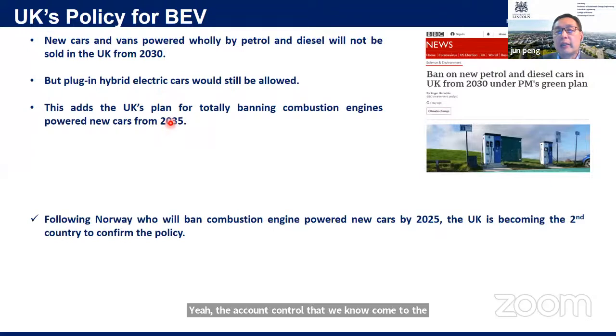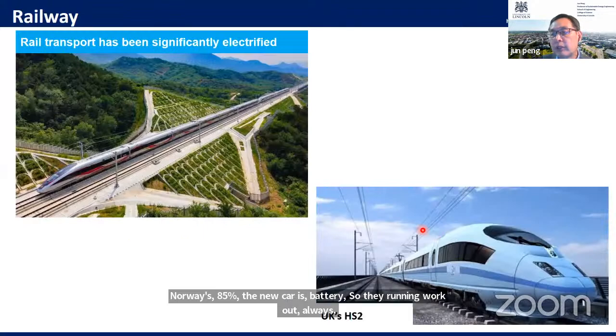By 2035, all new cars sold need to get rid of the combustion engine, meaning all new cars need to be powered by battery or hydrogen fuel cells. Another piece of information: in Norway, from 2025 all new cars must be powered by non-combustion engines. And in 2022 in Norway, 85% of new cars were battery electric vehicles. So they're doing very well, which means no problem by 2025; they can meet the plans.